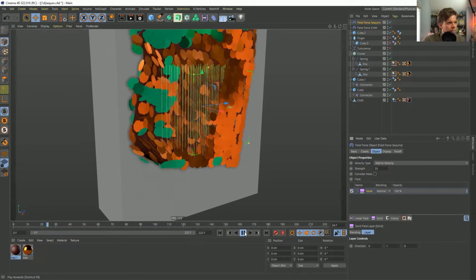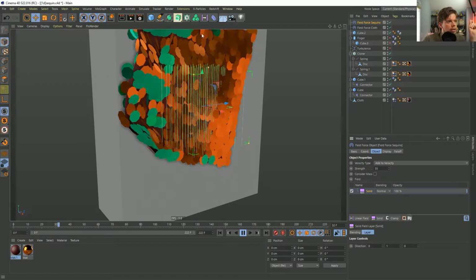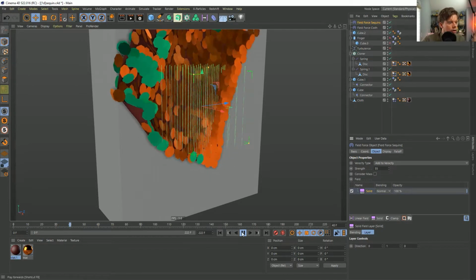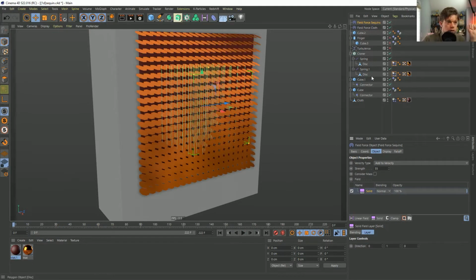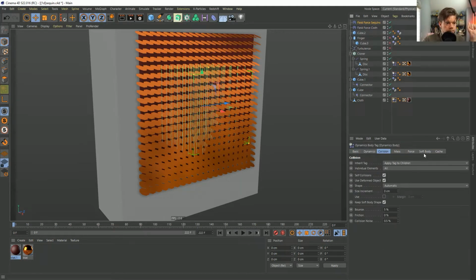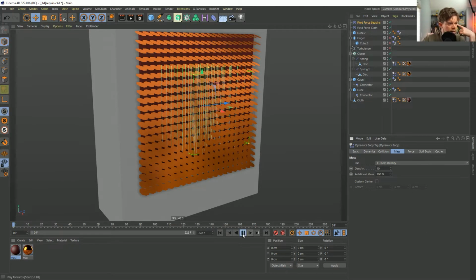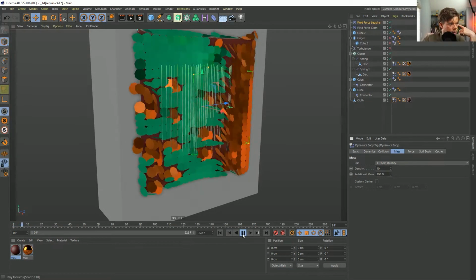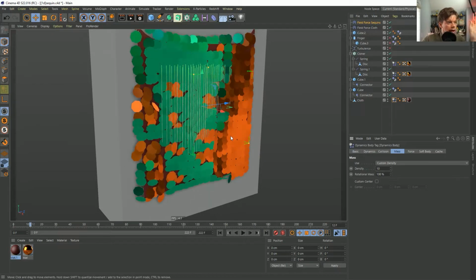And not only a lot of them, but apparently the accumulated weight of that is heavier than the cloth, which is interesting to note. Let's make the cloth heavier. Clicking on the cloth, if I say world density, custom density, I'm going to try making the cloth 10 times heavier, and let's see if that changes anything. Yep, a lot. So what was happening there is all of the sequins were getting blown upward, and because they're connected to the cloth in all of these different places, it was pulling the entire cloth upward.